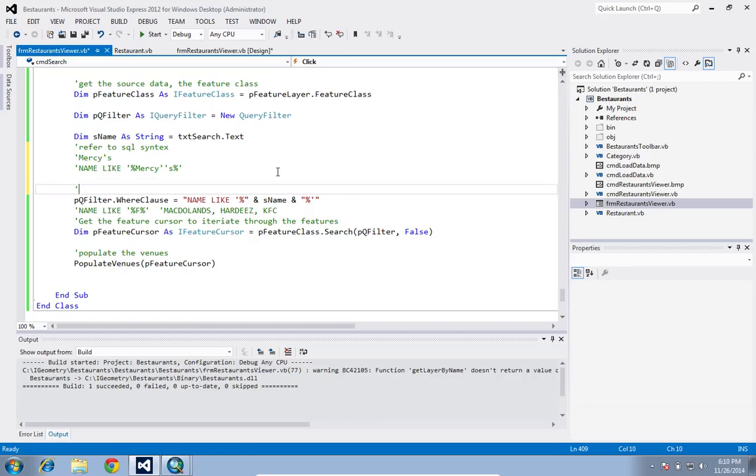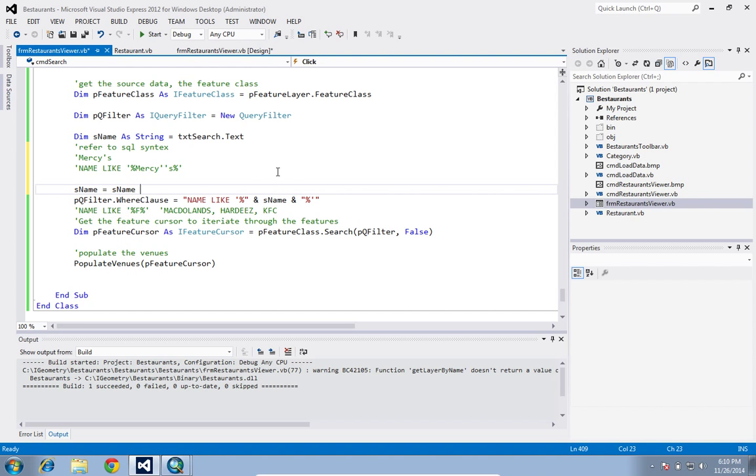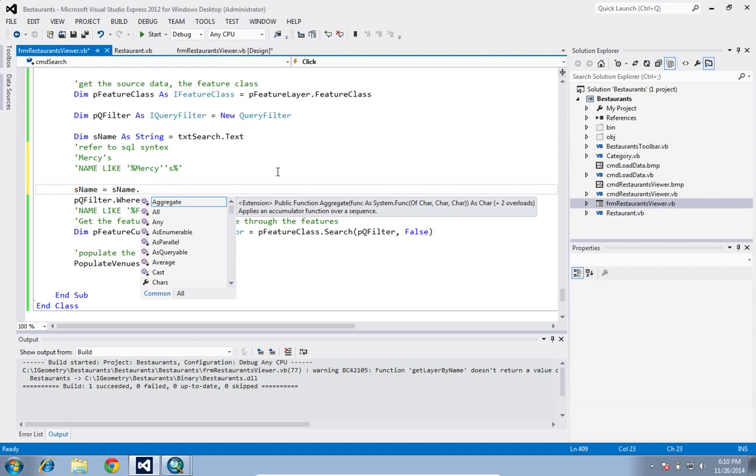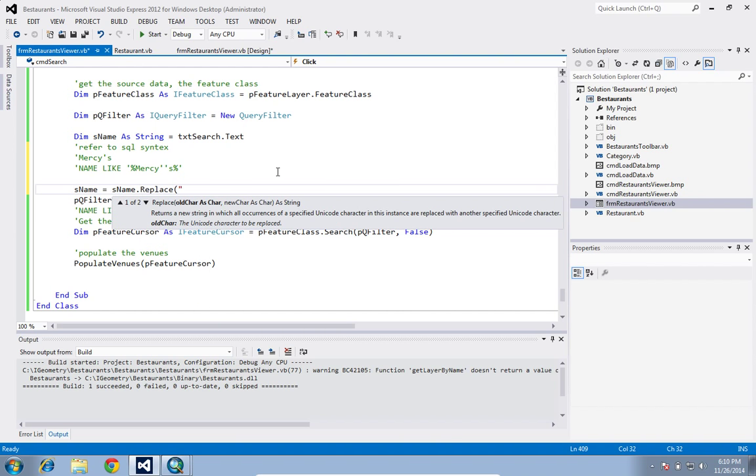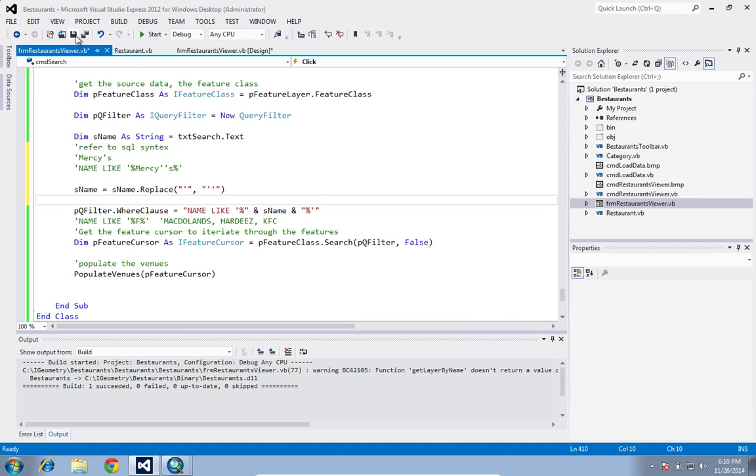Don't judge me. Okay, so sname is equal to sname, and we need to sanitize this. We need to replace all these with these. That's it. We just fixed the problem.